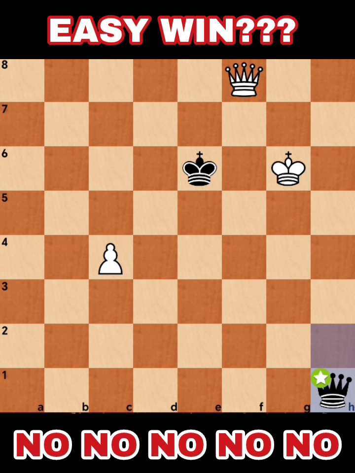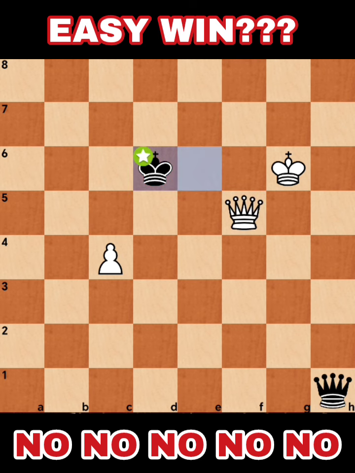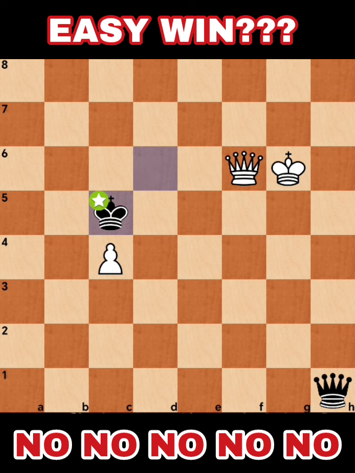There's still a way if black blunders, but of course, if you play accurately, if you're playing with the black pieces here, there's no way for white to win this one. For example, you're going to go for a check, king to d6. Your goal is to pressure the c4 pawn. Let's go king f6. Then you can go king c5. So, draw.